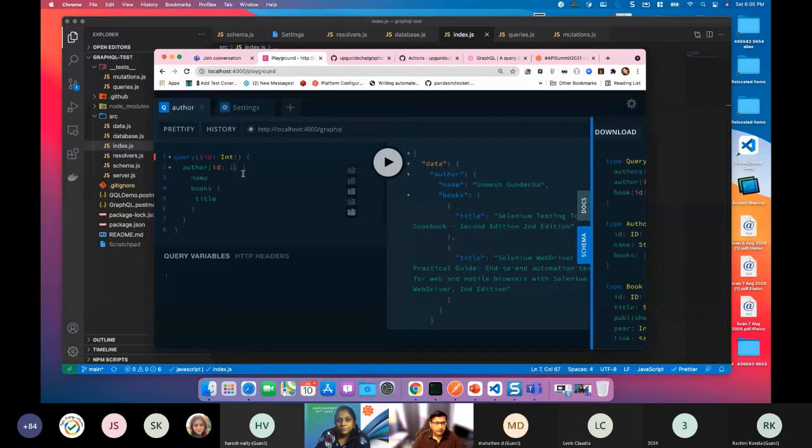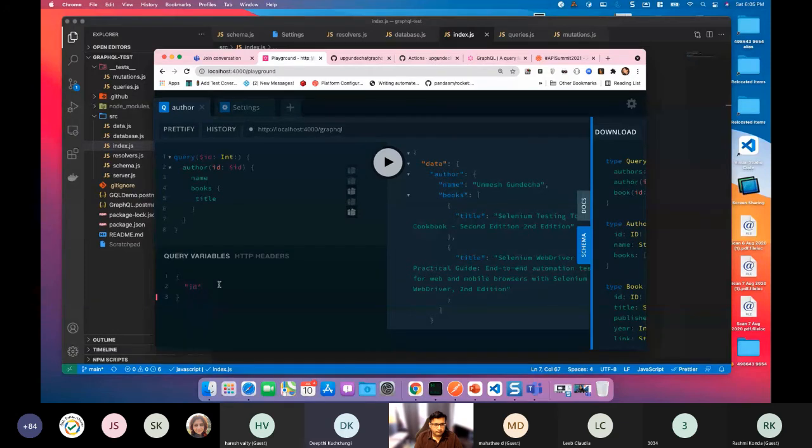Hi, Unmesh. Sorry to interrupt. We have a few relevant queries coming in. There is a query that the queries you have written are post calls. If so, why and how? Yeah. So everything in GraphQL is post. Unlike the REST API, all the queries that the GraphQL endpoint, the query or the mutation that we do, they are the post calls, and that's how GraphQL is designed.